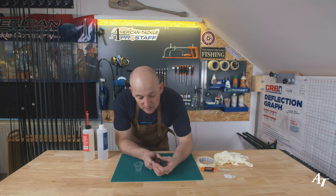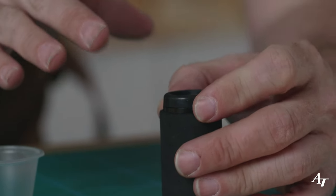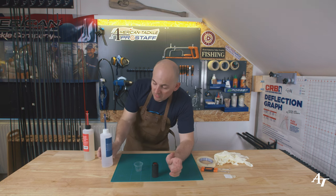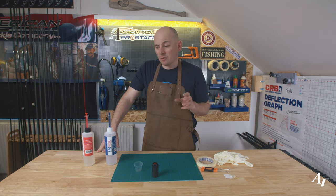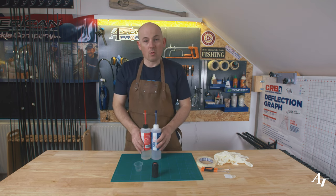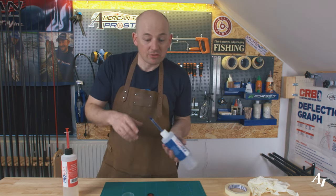Now, you could leave it like that, but it's just gonna be a sticker and you could easily scrape it out. Some people will take some spray clear and do over the top of it. But personally, I like to give it a little bit of depth, and it does really make it pop by using some Pro Coat High Build. I've tried it with glues like Fast Set, and you can do it, but it can go a little bit yellow too quickly, whereas the UV resistance of this is pretty good and it will stay quite clear. There'll be less bubbles, etc. So we're gonna do that one now, and we'll show you pouring it on and how to make sure there's no bubbles.